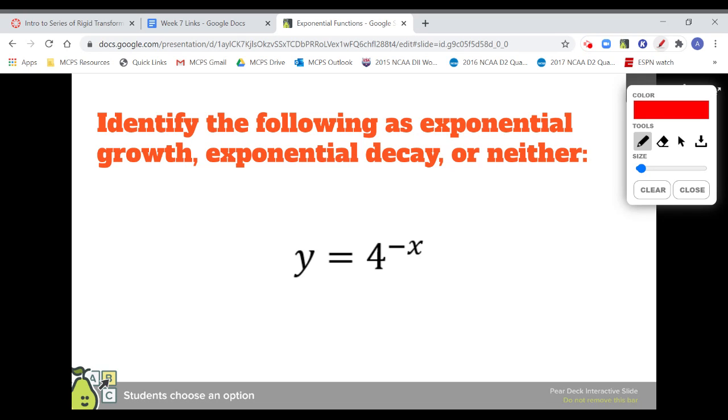So we're going to look at another example. This is something we talked about a lot in the past couple weeks. If I were to have y equals x to the negative 3, we talked about how I could rewrite that as 1 over x to the 3, because when I have a negative exponent, that's the same thing as taking the reciprocal of the fraction and then making the exponent positive.